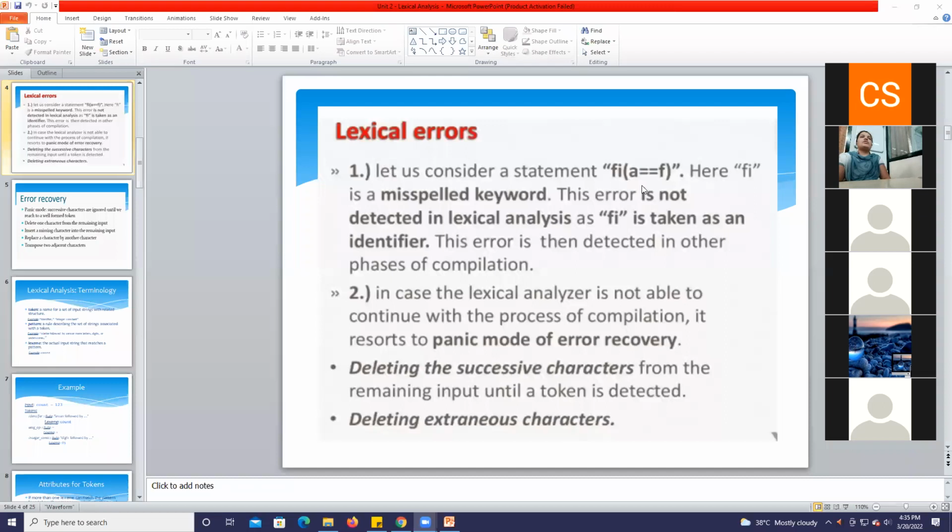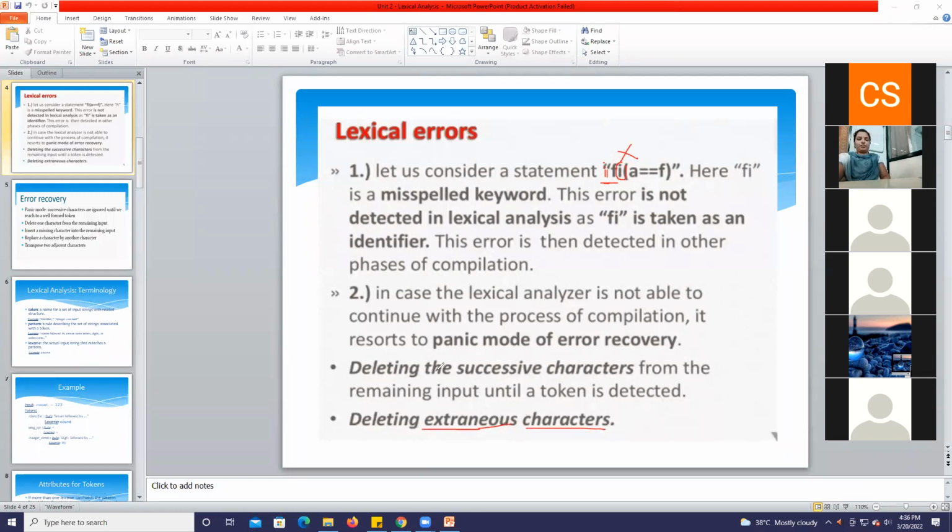So if instead of the keyword if I have written IFI, it will detect the extra character, because if is the keyword and it is identified, but there is no identification for the further variable I. Such extra characters can be deleted.